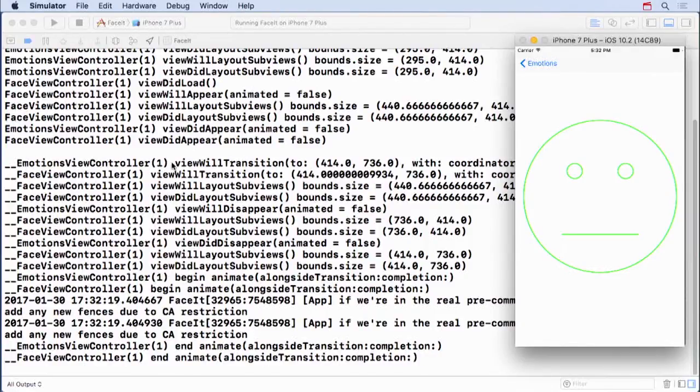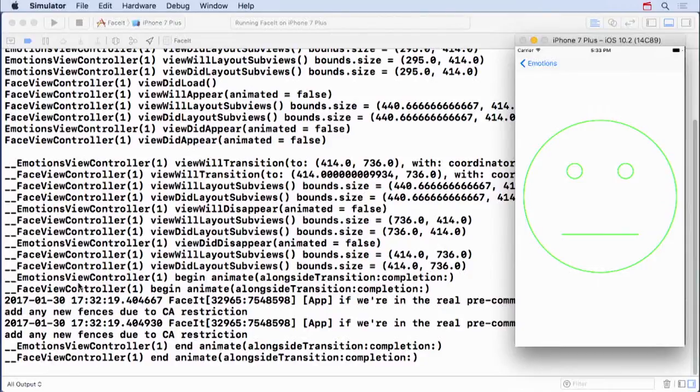Now notice that the emotion view controller immediately is told that there's going to be a rotation animation. Okay, and it gets a chance to participate in that animation. The face view gets relayed out in its new size, right? It's tall now, so it gets laid out, so it gets view will layout subviews. The emotions controller is told that it will disappear. Okay, so it's going to disappear. Notice that the animated false, that's because the animation in that rotation case is handled by the rotation animation. So it's not sliding in or out, but it is getting animated out of there, but by the rotation animation. Then we have the face view controller being laid out again.